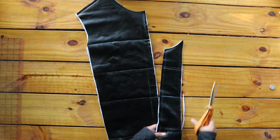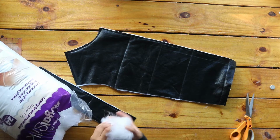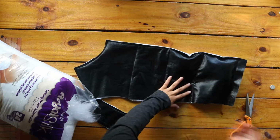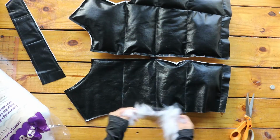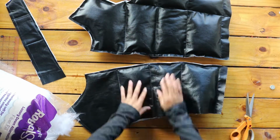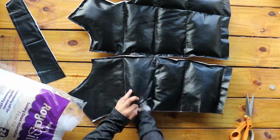Trim off any excess insulated lining and begin to stuff your puffer. I ended up taking out a lot of this polyfill later as my coat came together. I hope that makes sense. What I'm saying is I had to later undo some of these seams and take out some of this filling, this polyfill. So yeah, just keep in mind a little goes a long way.